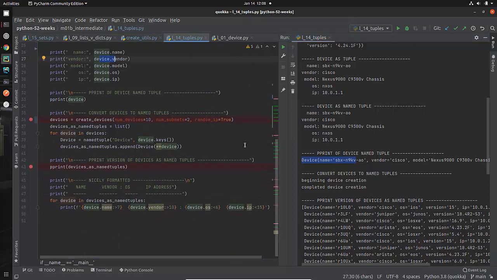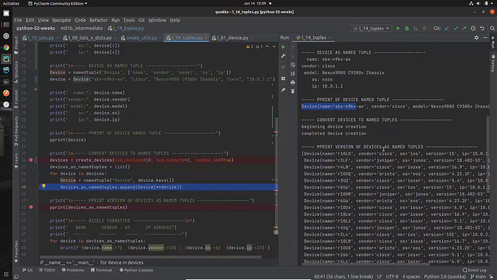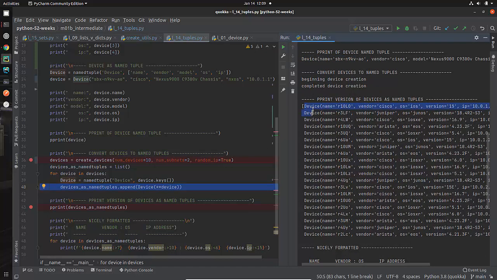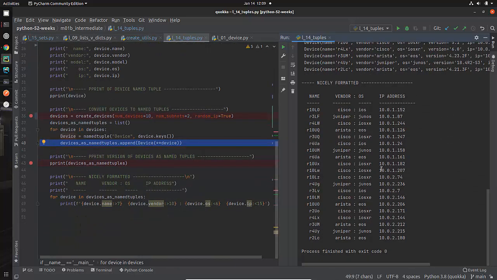Then we talked about, okay, well, let's use our create devices function and change all of those devices that are in there, which are dictionary items, into named tuples. And we did that using this mechanism. We did device.keys, which operated as basically the names for the fields, as you see here. And then we created our named tuple list. We took device and we passed it in. We actually passed in the keyword arguments to our device named tuple. And as we can see, we ended up with a list of a whole bunch of these device items based on the dictionary. And then this is the version of me just printing it out.